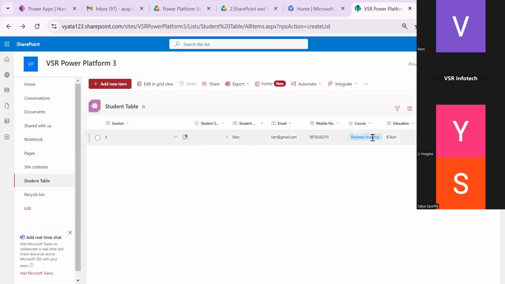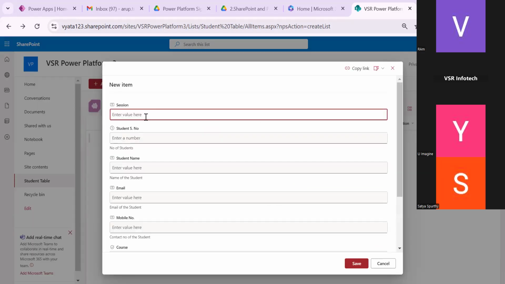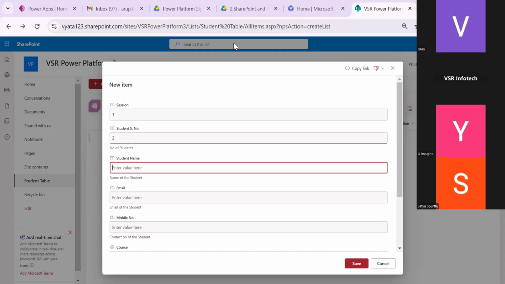Now, if you see, this is appended to this list. Let's do one more. Serial number two. We have Satya.